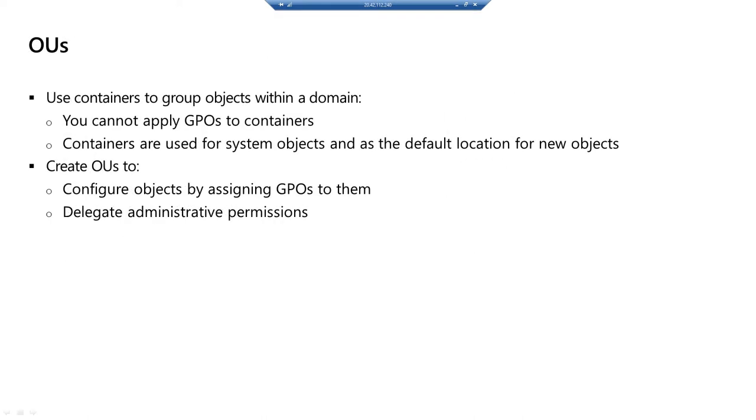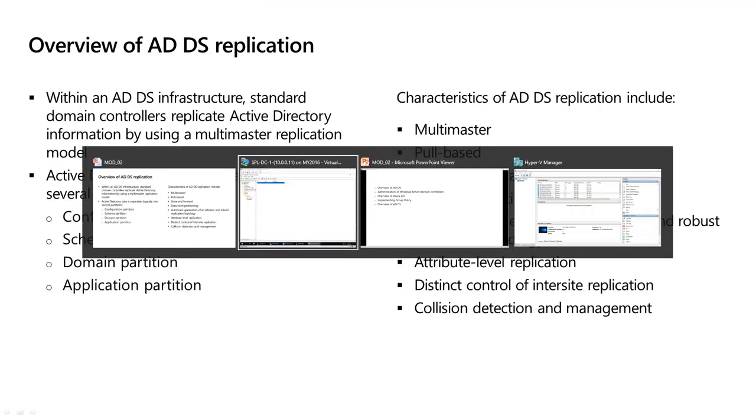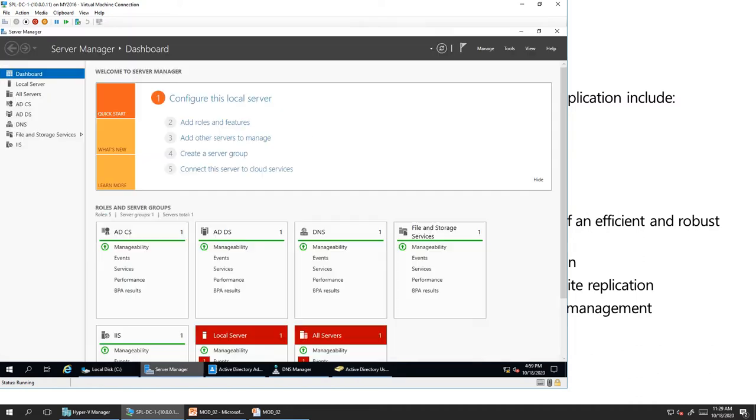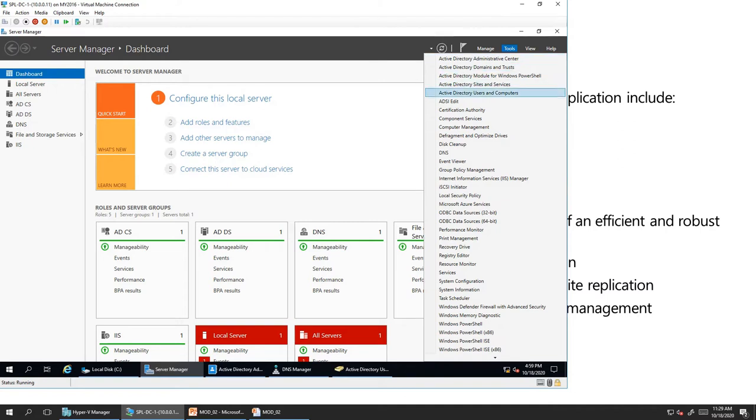Okay, now I'm just going back on this and let me show you how we can create trust in Active Directory. Click on this Tools. I will show you in upcoming videos when we have multiple domains. I will build another domain environment and show you the domain trust implementation.